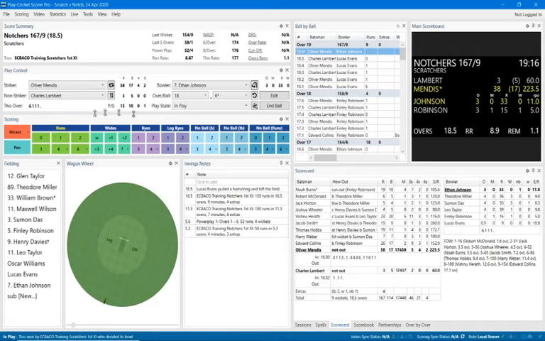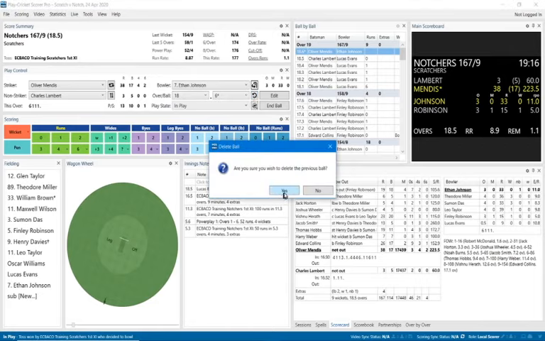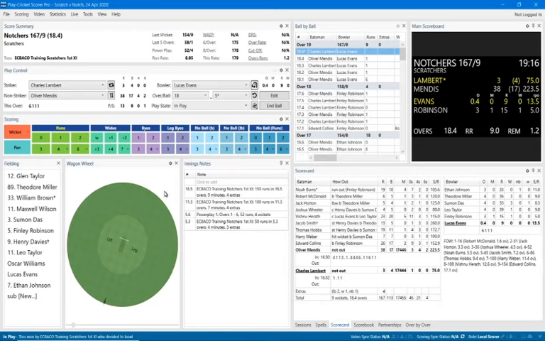So that leads me nicely into the simplest way to edit, which is the undo button. So in the middle of my screen, next to over and ball in the play control panel, there is an undo button, a curly left pointing arrow. And that will undo the last delivery. It won't undo the switching over of batsmen. I need to take the ball out and put it back in. So I'm going to click on the undo button and say yes to deleting the previous ball and rescore it.